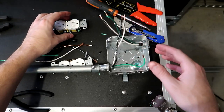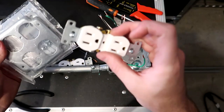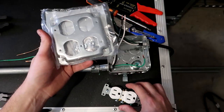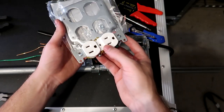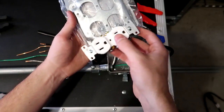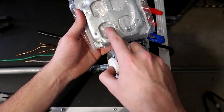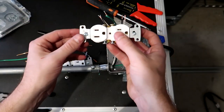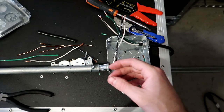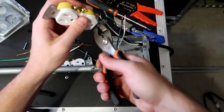Okay, so now we need to move on to our actual outlets themselves. The first thing that we should notice is that with our box cover right here, the way we're gonna be mounting our outlets is actually into the quad cover. It'll be a little bit different with the single box, but basically we're mounting it into the cover using these screw holes. And they come with the screws and nuts to do so. With the outlet itself, the way it comes, they already have screws in it. We don't need these screws, so I'm gonna take pliers and remove those screws like so.